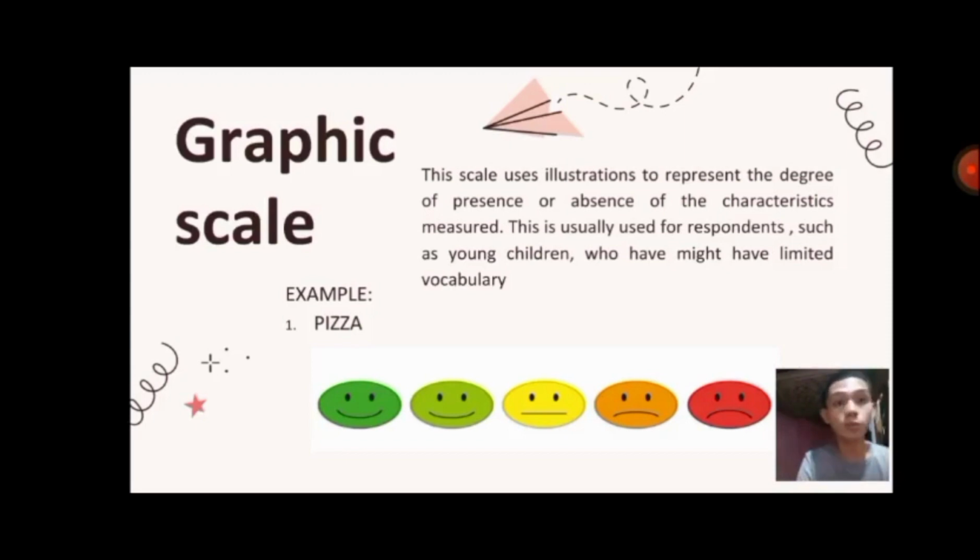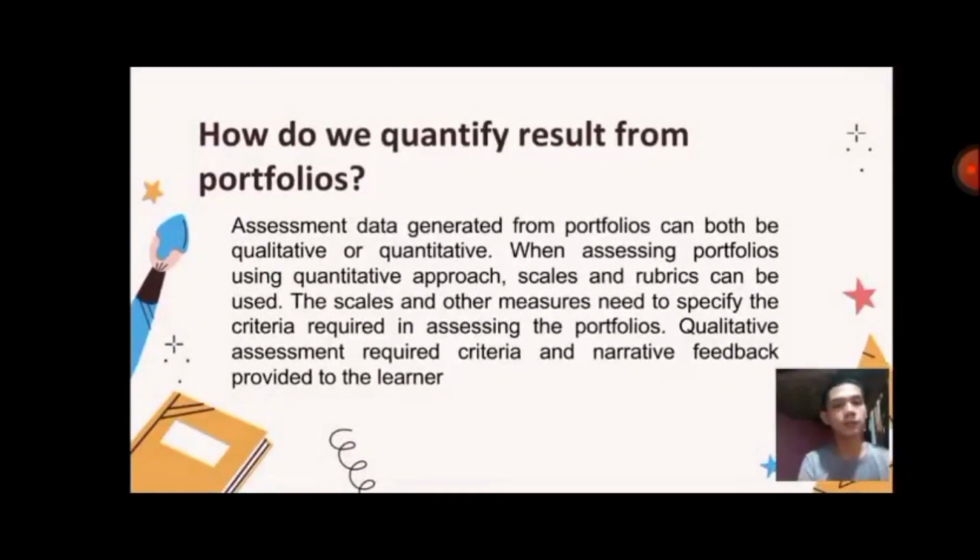And I will proceed to the next. So the next is, how do we quantify results from portfolios? Assessment data generated from portfolios can be either qualitative or quantitative. When assessing a portfolio using a quantitative approach, scales and rubrics can be used.